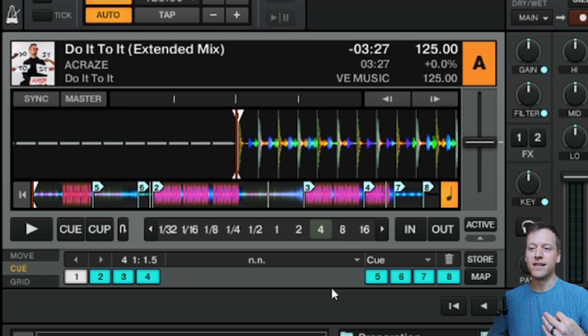And this kind of leaves you a few breadcrumbs so that you're not going in totally blind if you decide you want to play a song. You have some reminders to yourself about potentially good places where you can mix in or out the song into your set. So those were a few tips on how to effectively organize your music library for better DJing.